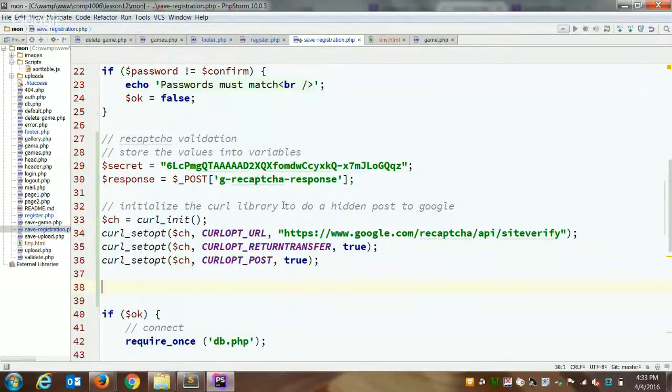So what we need to do now, we have 2 variables here, secret and response. We need to create an array in PHP and add those 2 variables to our array. And then we add one more option, which is our post fields, and we pass all of the values we want to send to Google in an array.